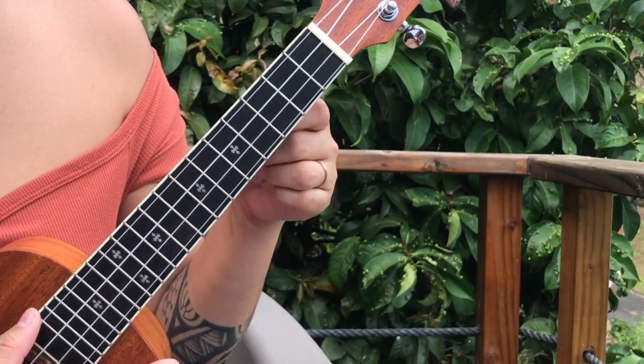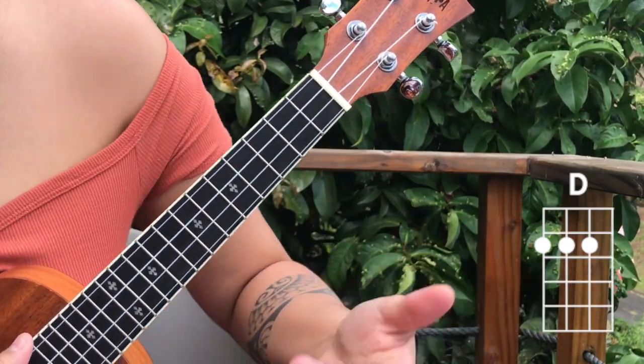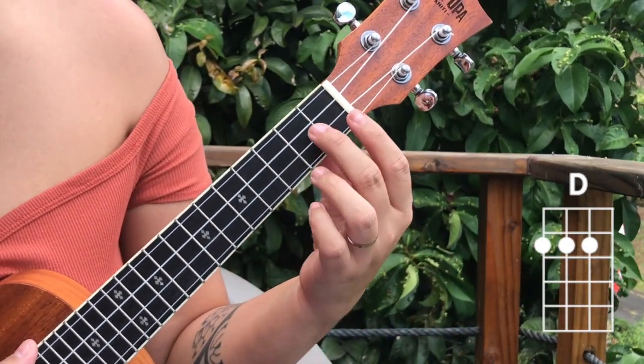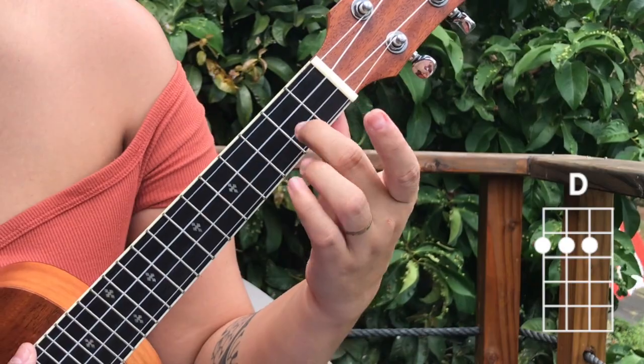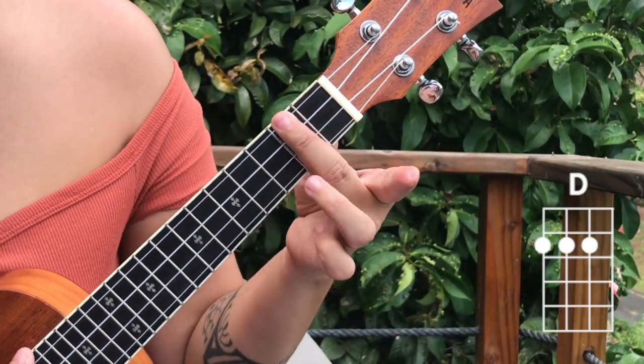And the last chord you need is the D chord. So you just put your middle finger, you bar the three strings, so this on the second fret, the second, the third, and the up string of the second fret, you bar them with your finger.